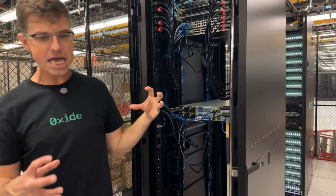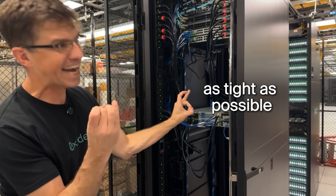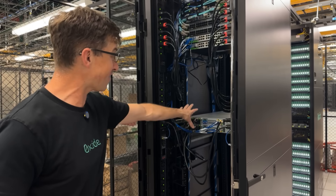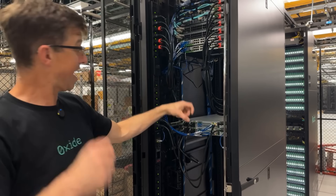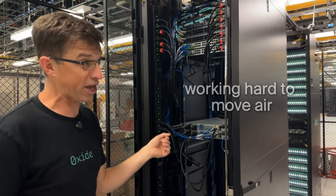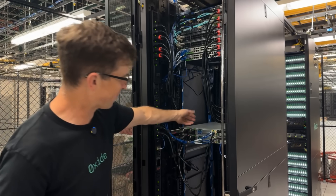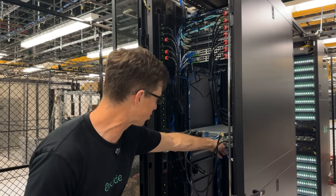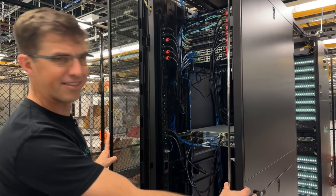You also have fans in each of these little power supplies. These power supplies have been incentivized by the industry to be made as tight as possible. A power supply is really sophisticated — even on these commodity servers, these are sophisticated power supplies packed with components. In order to get them cool, you have to have a fan that's really working hard to move air. And you've got no insight into how much power is going into these fans. You've got VGA ports back here, high-speed networking here, low-speed service management networking — a reminder of this old commodity world.